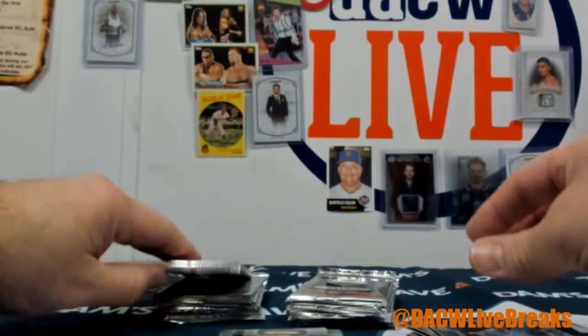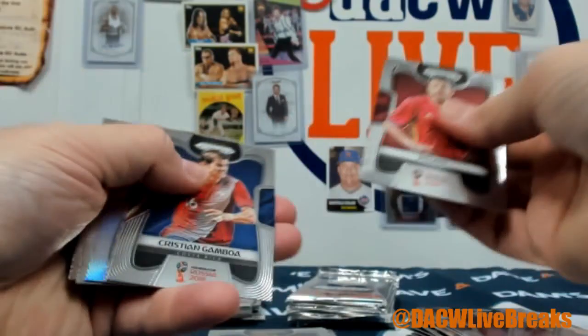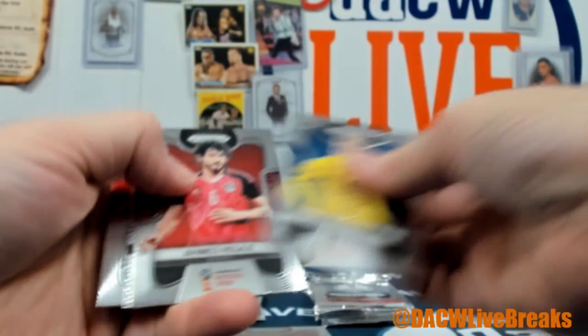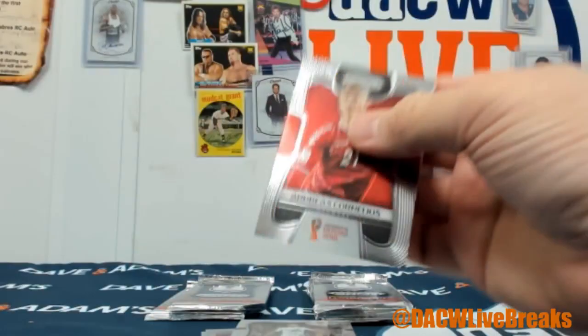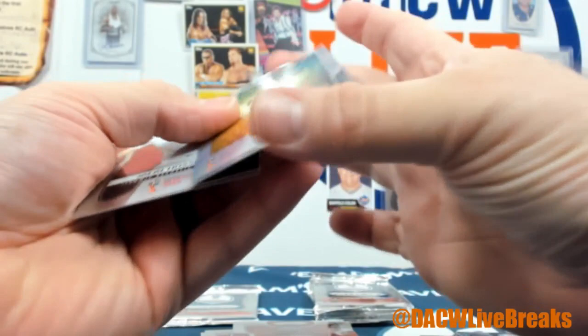Nishikawa. Gudmundsson. Matic. Scorers Club. Sassy. Well, that's good. Cannonberg.